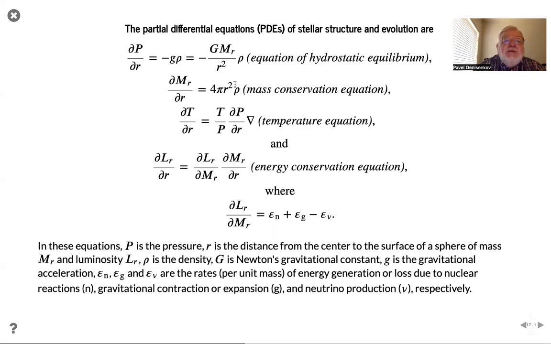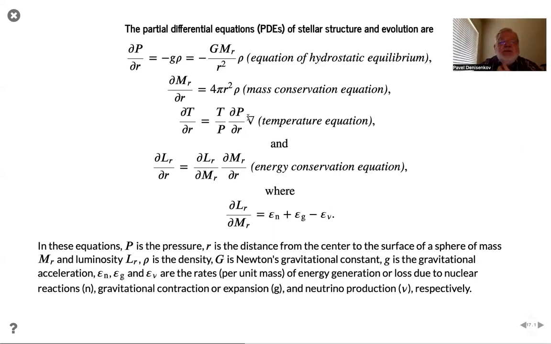So the second equation after the equation of hydrostatic equilibrium is the mass conservation equation. It relates the radius of a sphere of radius small r with the enclosed mass inside the sphere. It says the partial derivative of mass with respect to radius is 4 pi r squared rho. If we integrate it, it relates the mass inside the sphere of radius r with the radius. So the mass sub r will be the integral of this expression from radius 0 to a given radius r.